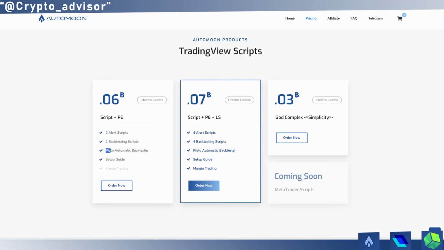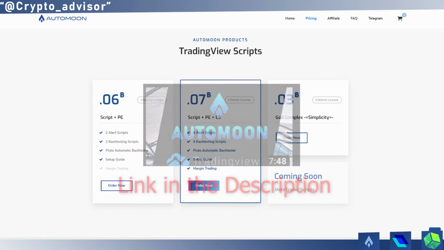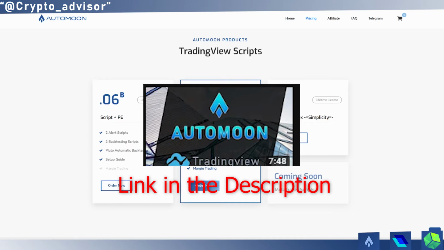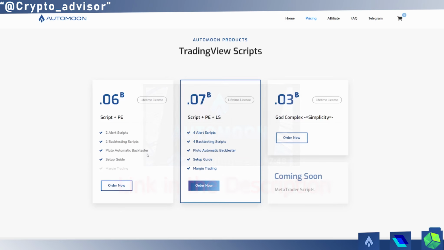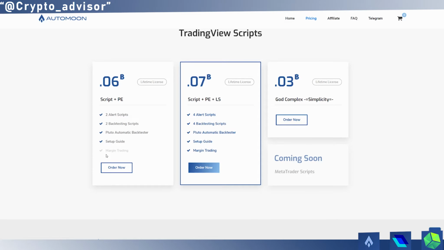And you might be wondering, what is the Pluto automatic backtester? So I did cover this in my previous video, so I highly recommend you guys check that out. On my previous video on AutoMoon, I actually show it in action. But pretty much what the Pluto automatic backtester does is it automatically finds settings for scripts on TradingView, and this is super helpful. However, it does only work with our scripts currently, but it still is really good.